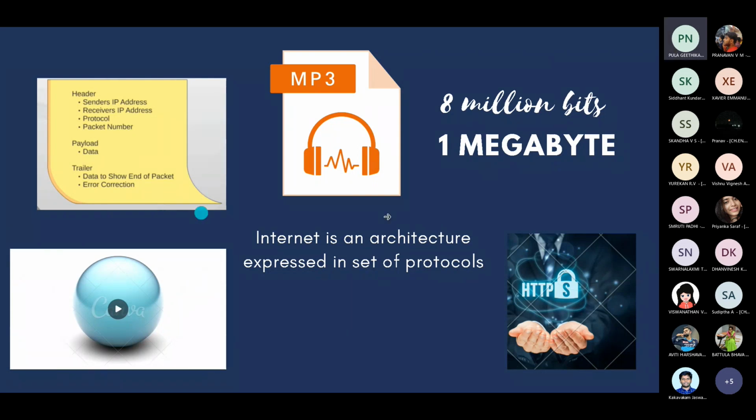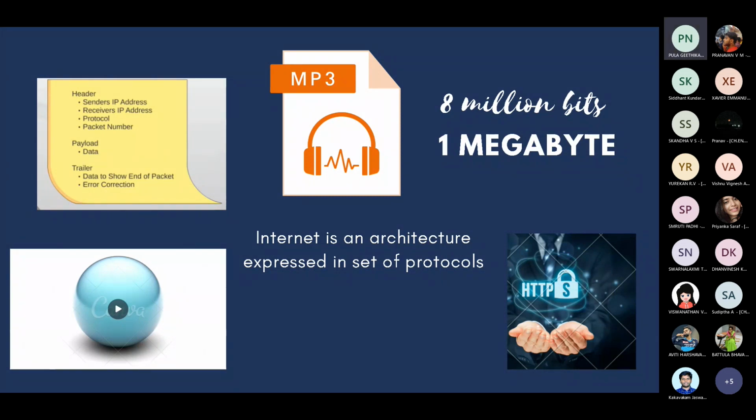The speed at which these data packets can be transmitted over a network is determined by bandwidth. This is the amount of time it takes for one bit to be sent from sender to the receiver. So let's take an example. If you want to send a 4 MB MP3 file to your friend through an email attachment in 4 seconds, then you would require a bandwidth of 8 megabits per second. This is because 8 million bits is equal to 1 megabyte.